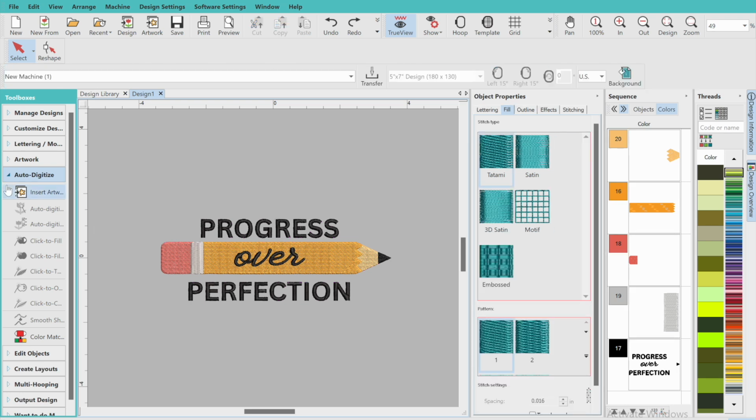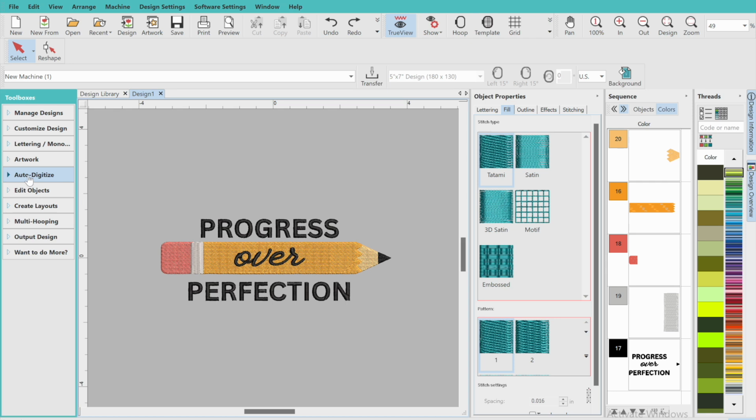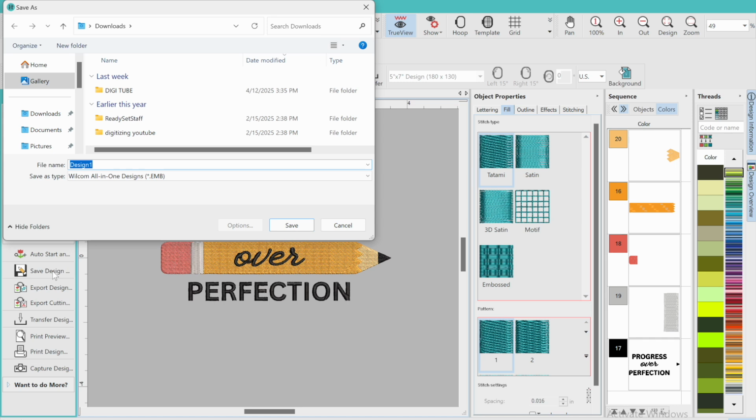So from here, it's time to export this lovely design we've created together. So you're going to click on output. Now, here's something that you definitely want to keep in mind. You need 2 different file types. You want an EMB file and whatever embroidery file type you need for your machine. An EMB file comes in handy if you ever need to bring your file back inside of the software to adjust it. If you bring a PES file back inside of the software, it's not going to be the same experience when you go to edit it. So that's just a common rule of thumb. You definitely want to make sure you have the EMB file.